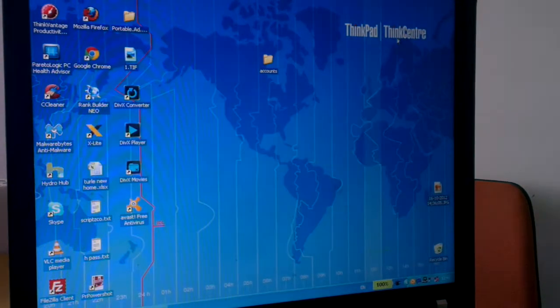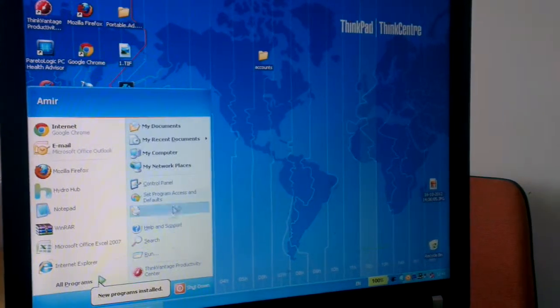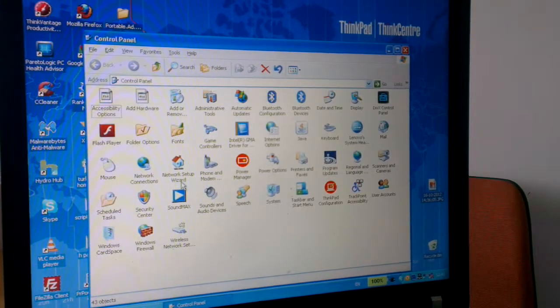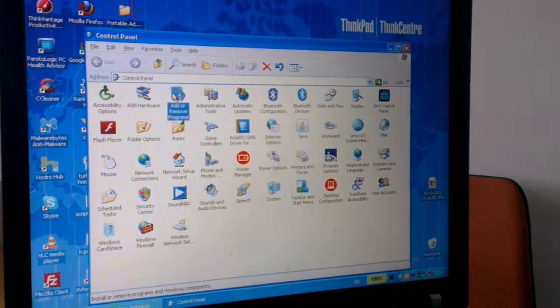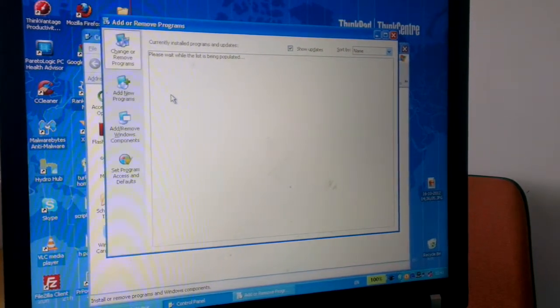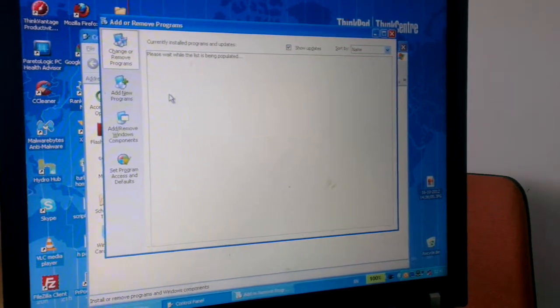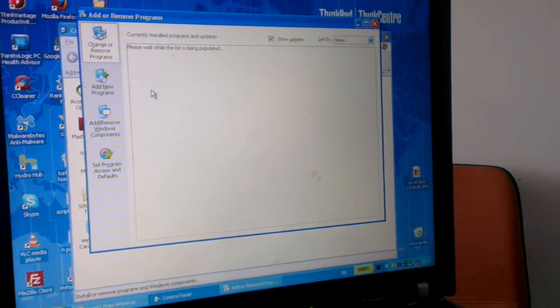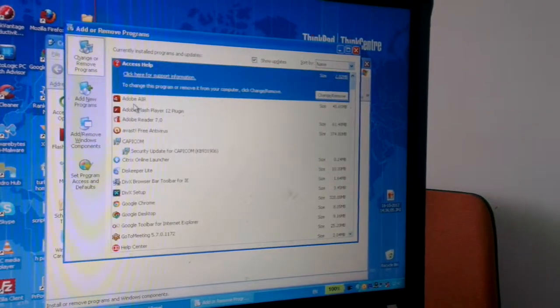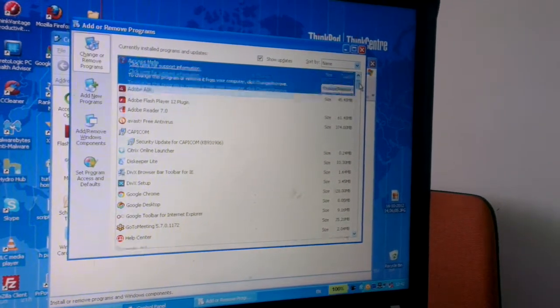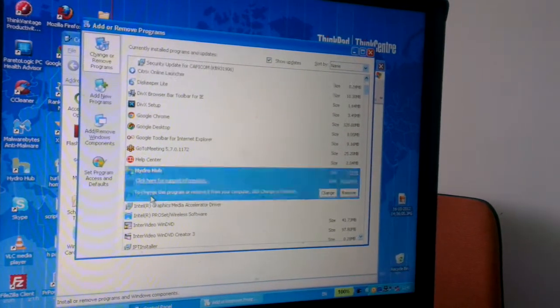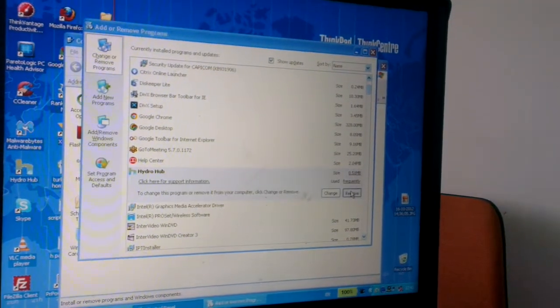Okay, what I'm gonna do is I'm gonna uninstall my Hydro Hub. Totally remove it from my laptop. I've got a new version, so it's fixed most of the issues, although it might look untidy, etc. And as you can see, I'm testing it on XP, which is the crappiest version to test on, and it tells me most of the stuff that I need to do, so I'm going to remove that.